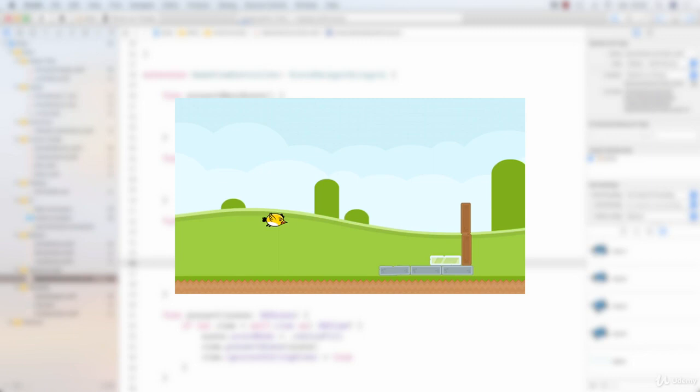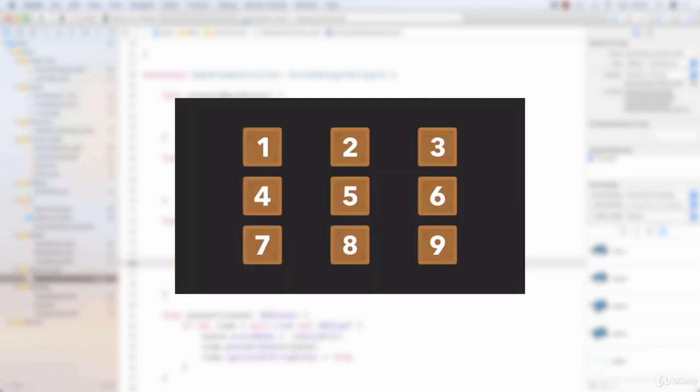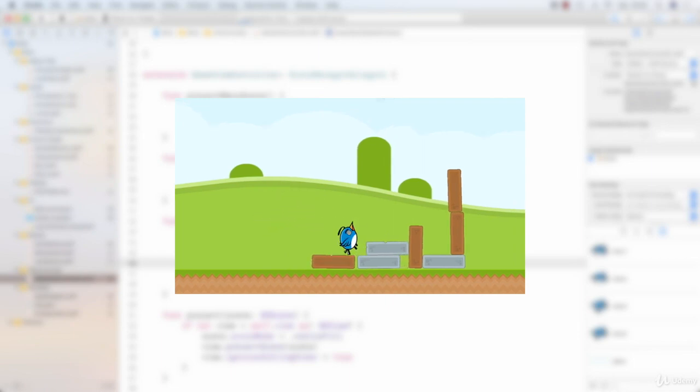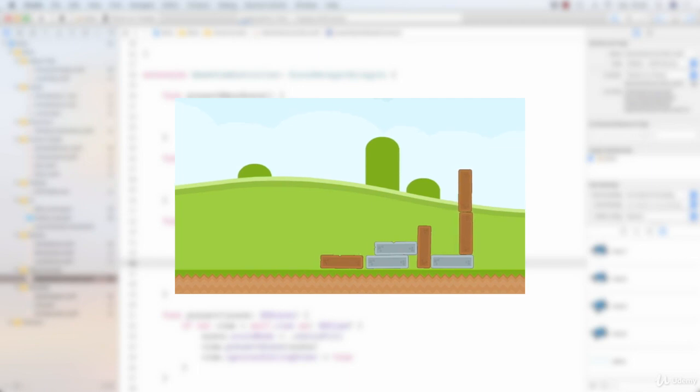Let's just try the second level, where we should just get two blue birds. And let's start, and we can see that we start off with a blue bird. As soon as the second bird spawns, we get another blue bird. If I also launch this one, we don't get any new birds. So our level data structure is working perfectly. And all of this hard work really did pay off.